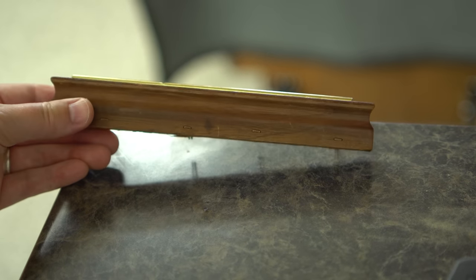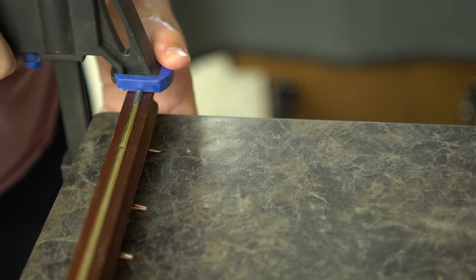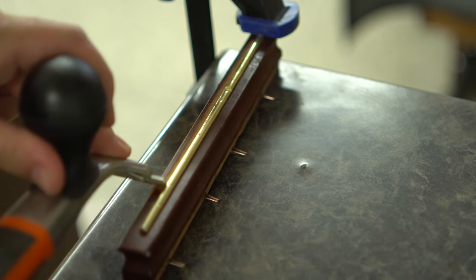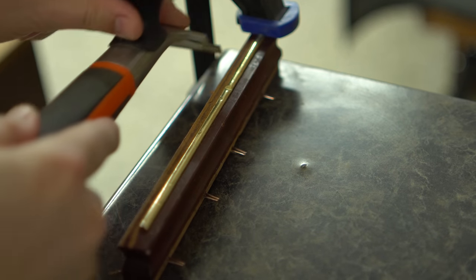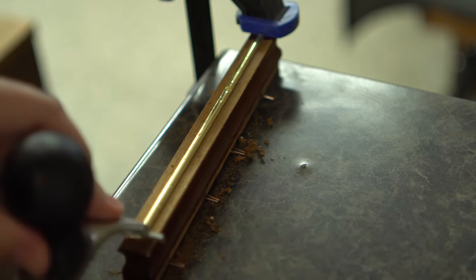Now it's time to get at these handles. Just like drawers, there are 10 of these, so this is going to take a while. I wasn't sure if the stripper would affect the brass plating at all, so I decided to scrape these, and honestly it was probably the fastest, least messy way to do this. These handles are solid walnut.